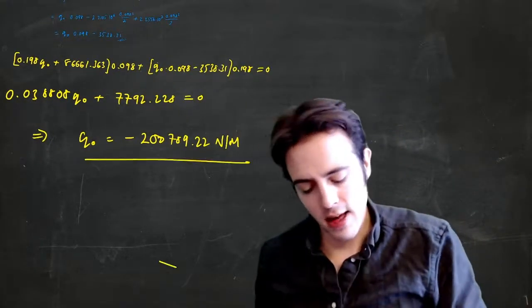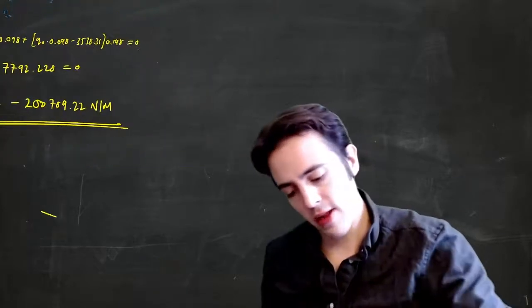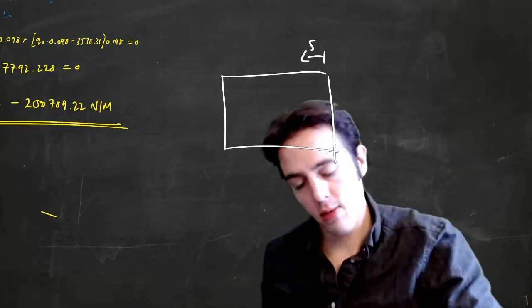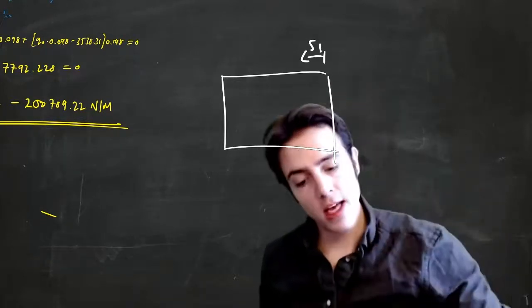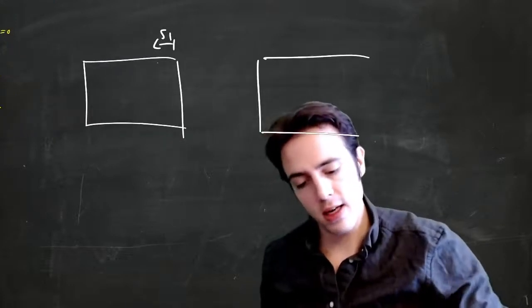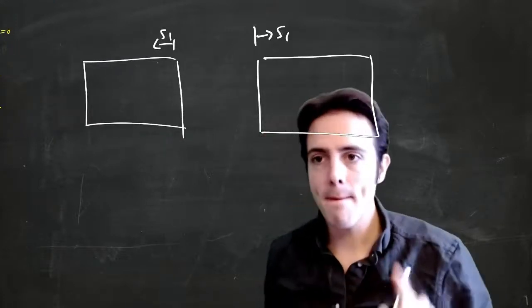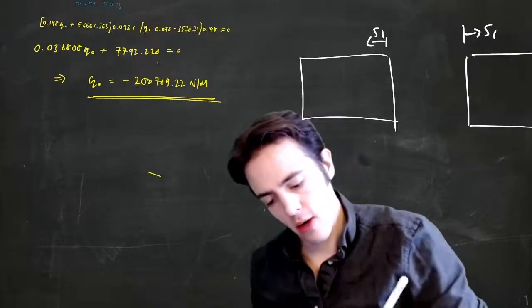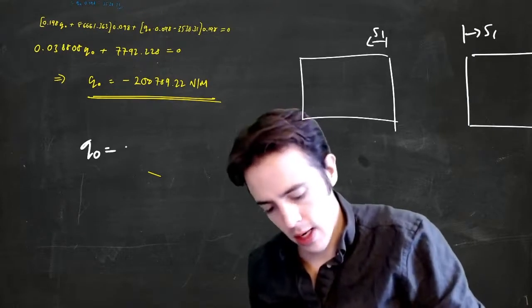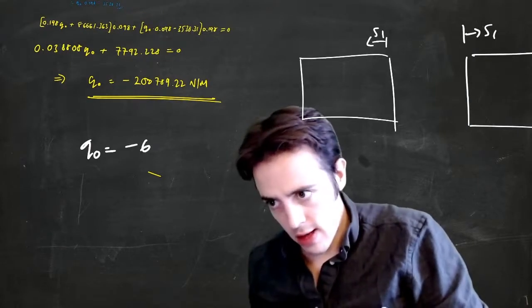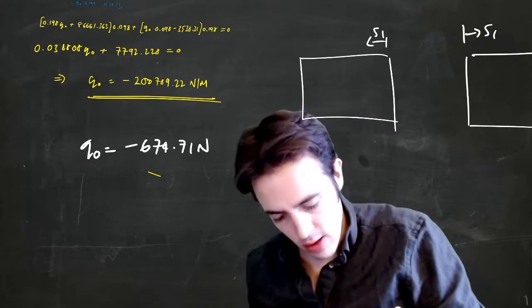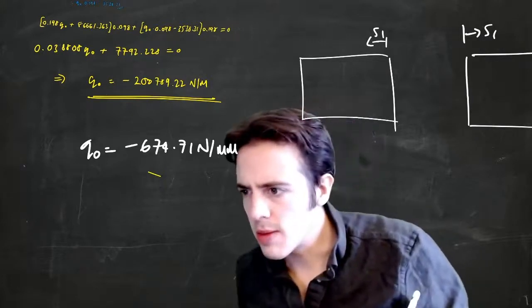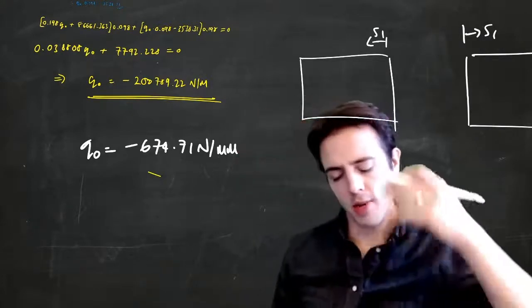So this here is the offset Q0. Now when I did this problem, I defined S1 here. So this is the value of S1. In the accompanying notes, you'll see that I defined it slightly differently. I defined S1 here. And so the number that I got in the accompanying notes for my Q0 was Q0 is equal to minus 674.71 newtons per millimeter. Okay, so I've actually put newtons per millimeter cubed. That's incorrect. Newtons per millimeter.